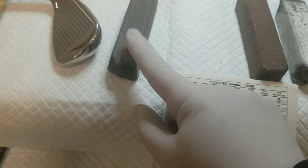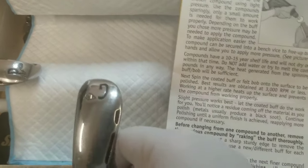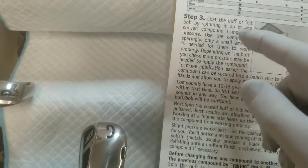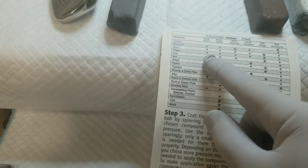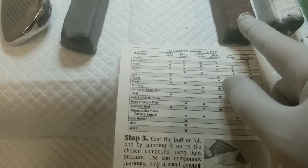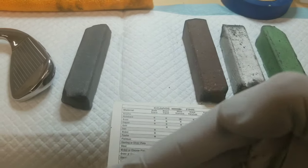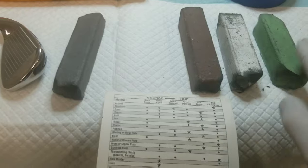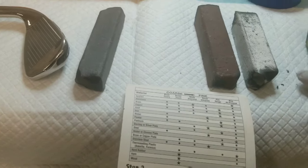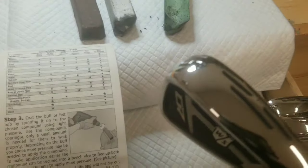This is for the most extreme cases when you have a lot of scratches, like on the sole, right where the sole of the club hits the ground. That might be a case for something like the black emery. But normally you can just start with the brown, then the white, alternating the direction that we're going to polish these things, and then we're going to finish it off with this. This just adds some color to bring out the shine so that it looks like that. I mean, that looks incredible.